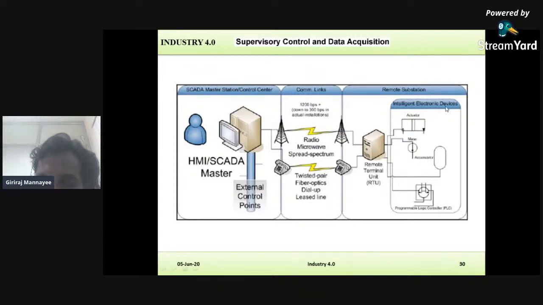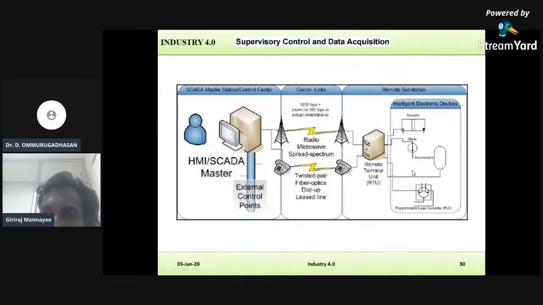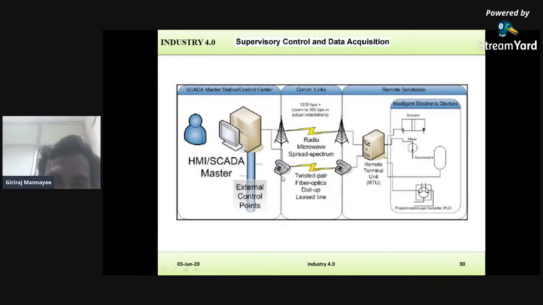Here we have very simple representations available for the intelligent electronic devices. And the second one is the HMI and SCADA masters, which are available through the program. We are going to program it and dump it into the system. In what way are we going to record it? Some sort of communication links will be required. So through wired logics we are going to place, and another one is non-wired logics, Wi-Fi protocols, we are going to place.